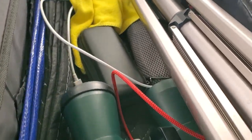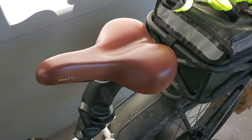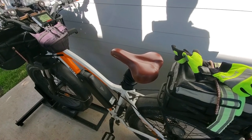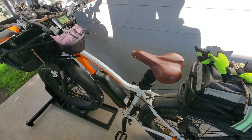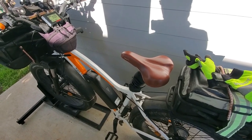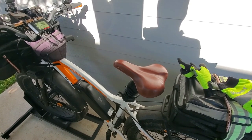Let's take a quick look at the bike. And so I got all my stuff in here. Whew. Man, riding the bike with the lower back pain, it is tough. I went in the house, took some ibuprofen. I don't think it's that bad. I feel more loose when I'm out there pedaling and everything, but definitely my lower back pain's affecting the way I ride my bike, so that's not fun for me.